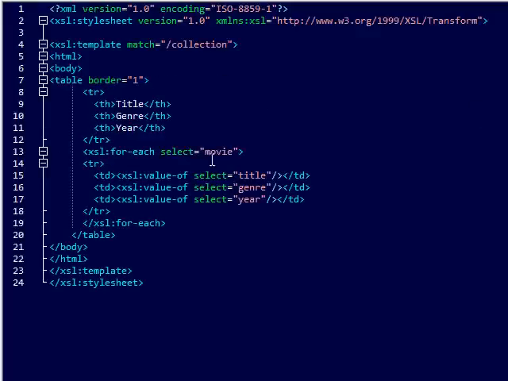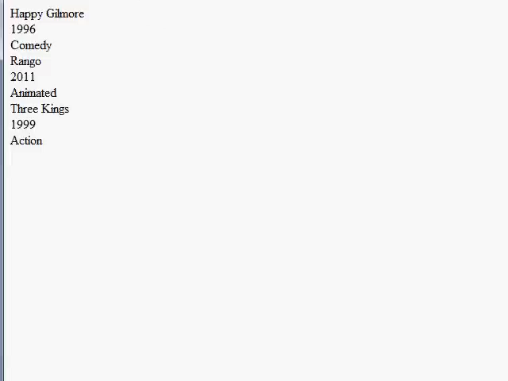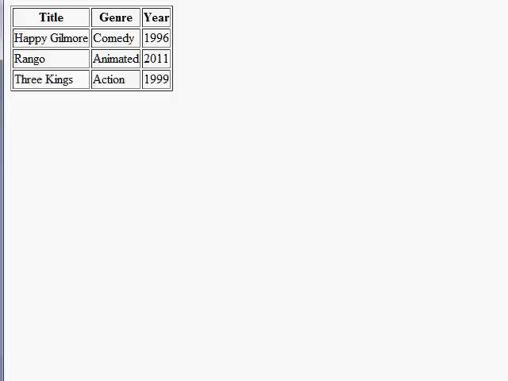Okay, now I paused it and restarted it after typing in all this table code to make the video as short as possible. And this is basically our table with our first table row full of table headings that say title, genre, and year. There's our for-each loop again, and then within that for-each loop we just did a table row with some table items. And we'll save that. And now we have a nice little table.